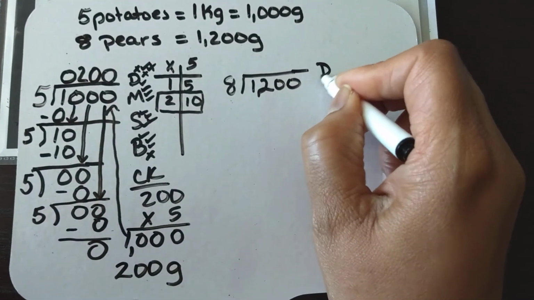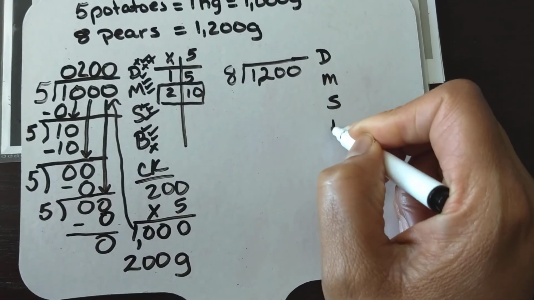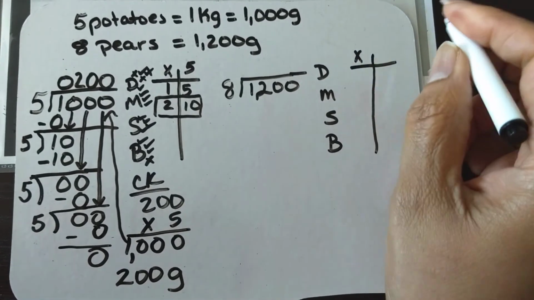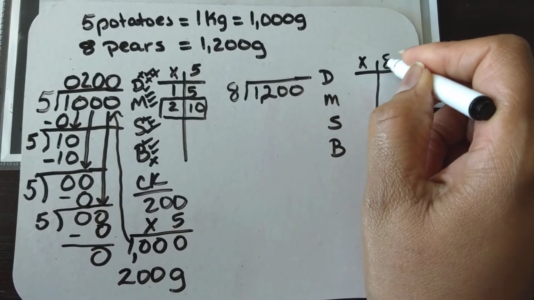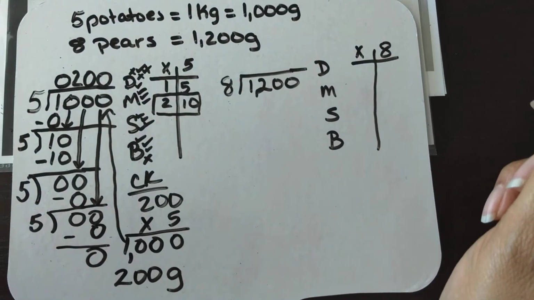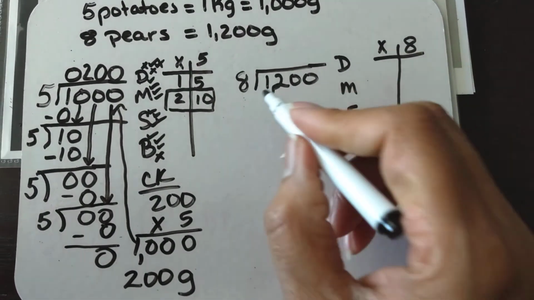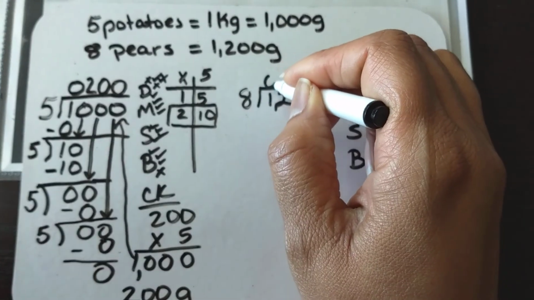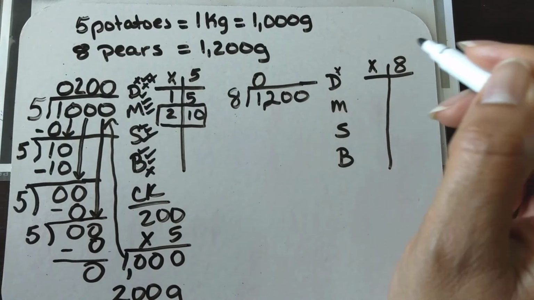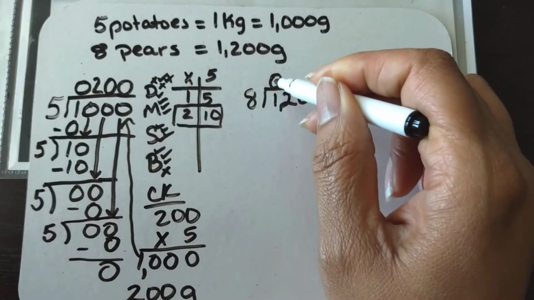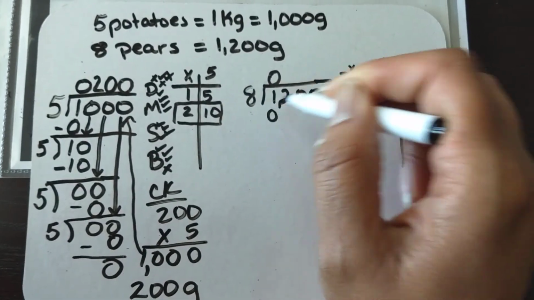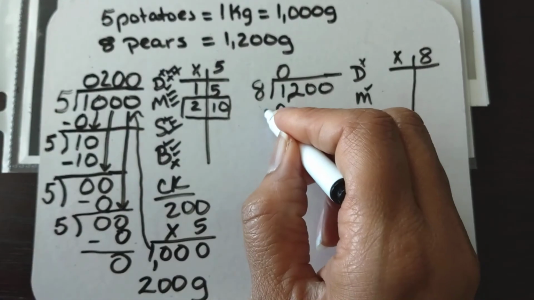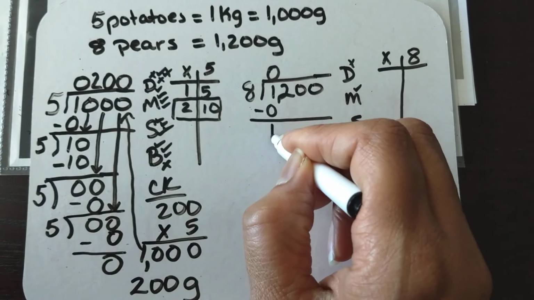Okay, don't forget your DMSB. Does McDonald's sell burgers? In other words, divide, multiply, subtract, bring down. And we're doing, of course, multiples of 8. All right, now, can I divide 8 into 1? No. So I put a 0 here, right? Now, time to multiply. 0 times 8 will give me 0. So I put a check. I just finished multiplying. My next step is to subtract. And when I subtract, I simply get the number 1.